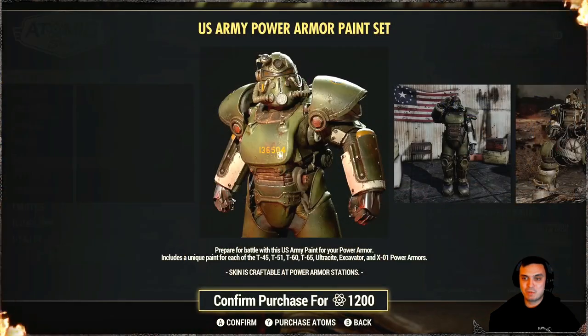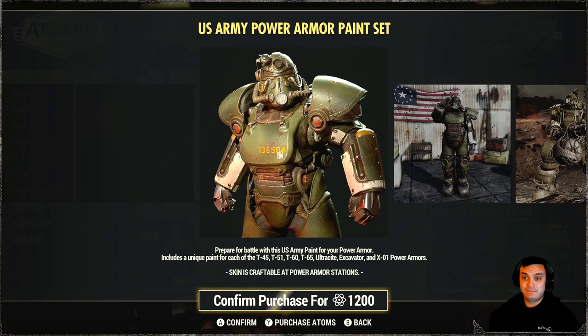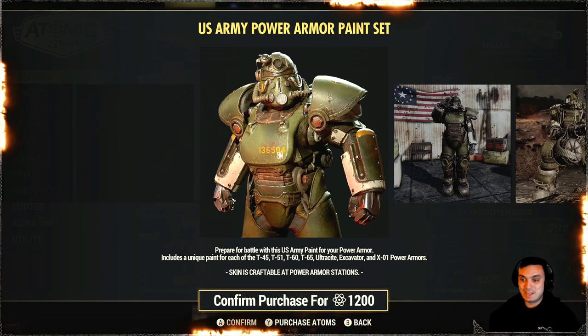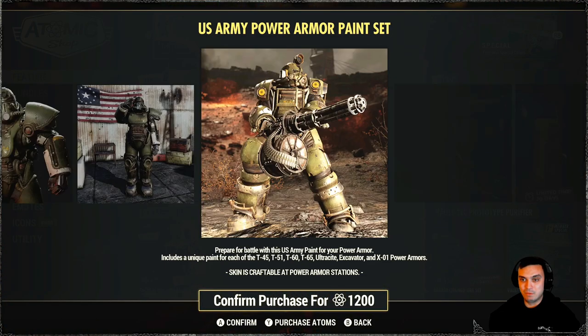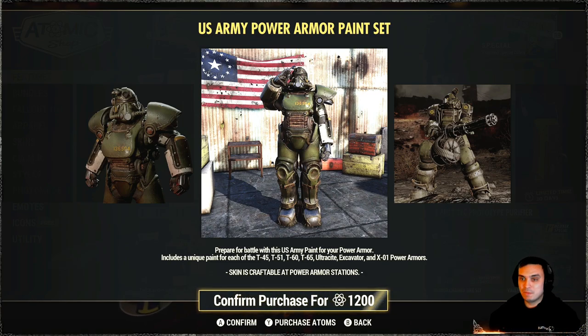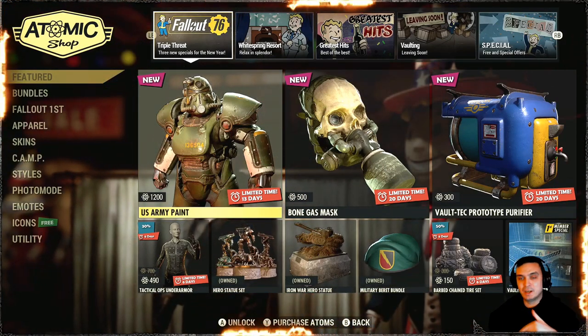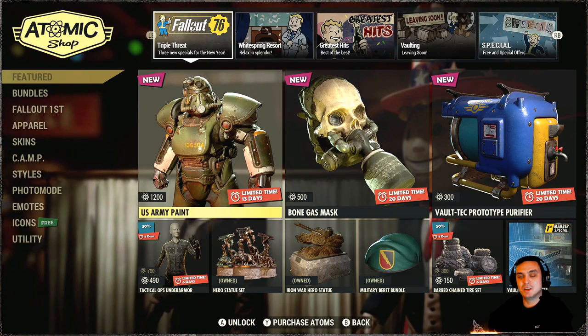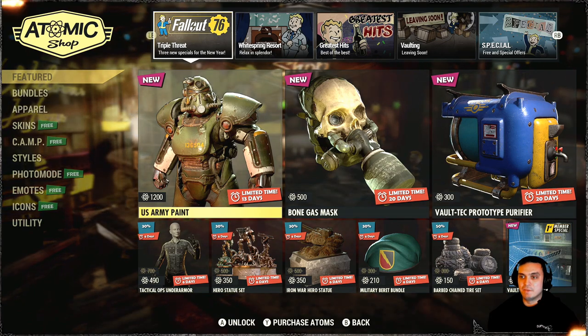And US Army paint. I'm going to leave it up to you. I mean, 1,200, and it's not even that dope. He could have made it, like, I don't know, half the price. But anyway, let me switch to another account so we can see all of the discounts and everything. All right, now we should see all of the discounts and everything.